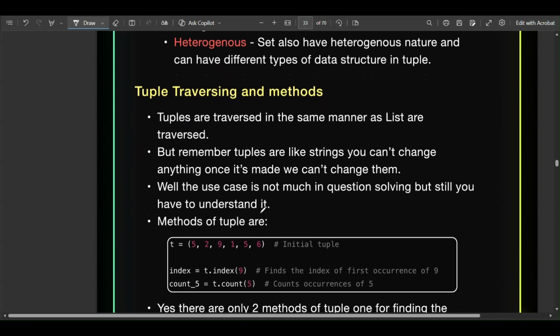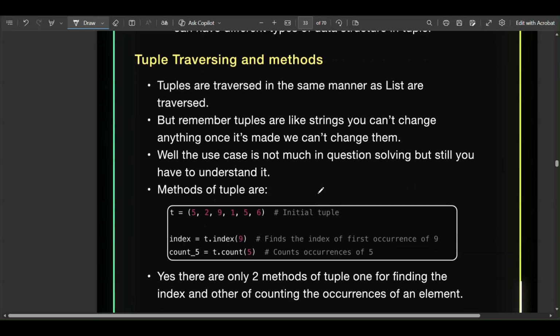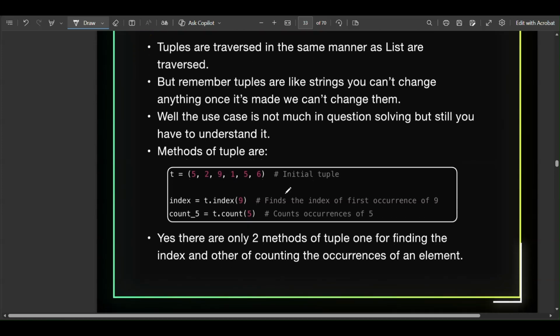Tuple traversing and methods. Tuples are traversed in the same manner as lists are traversed, but remember tuples are like strings and you can't change anything once it's made. The use case is not much in question solving, but still you have to understand it. Methods of tuples are here.